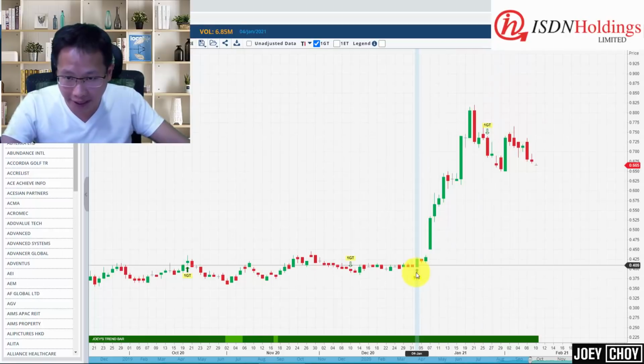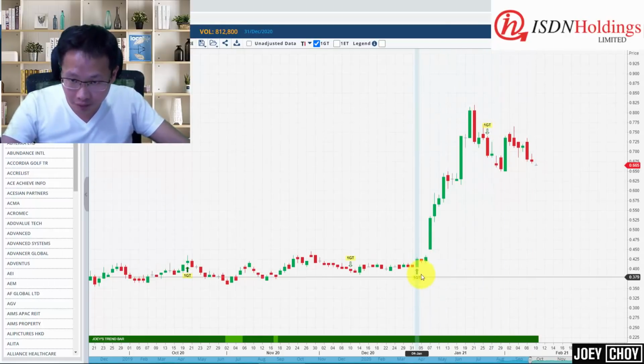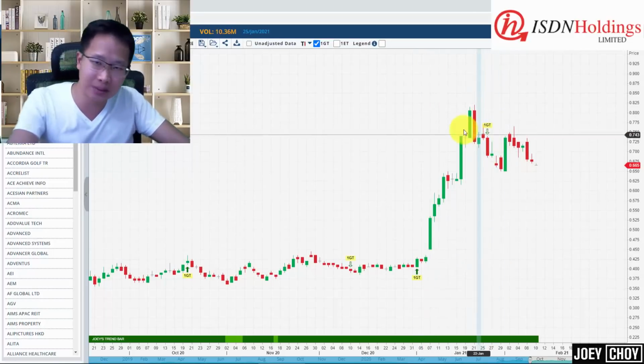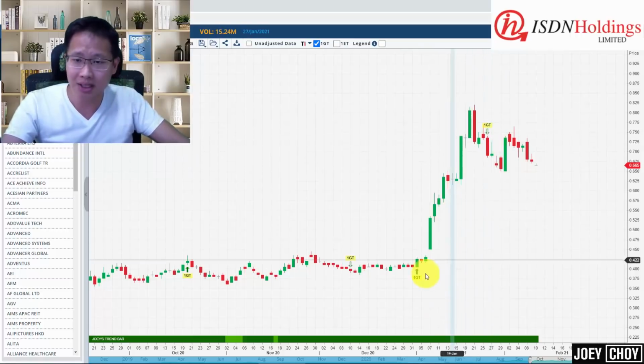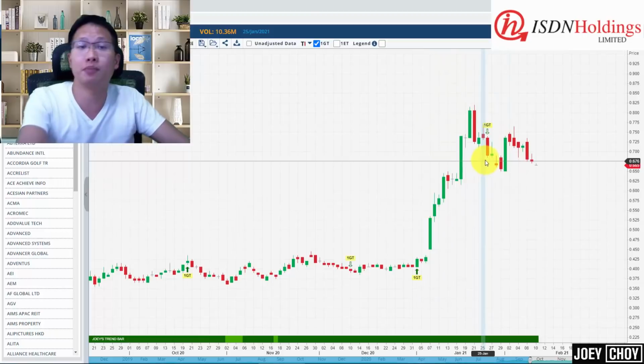And right now, we started to see the 1GT, I would say, an exit signal. So there's a bullish entry signal, look at this green arrow up, and an exit signal for this bullish signal. So it's like an entry and an exit. We got an exit when it retraced back down, but it's still quite a good upside move here, gone up by more than 40-50%, as I mentioned just now.